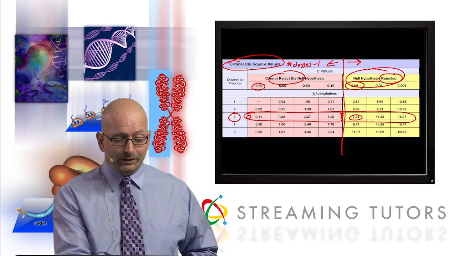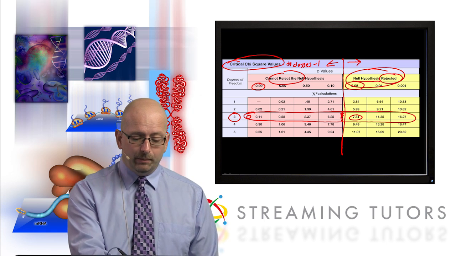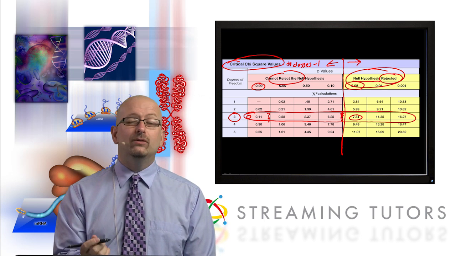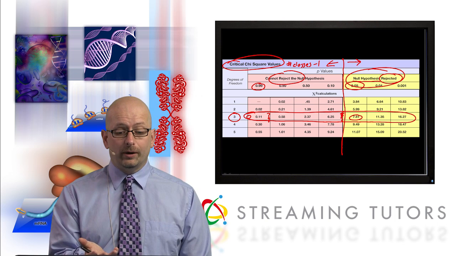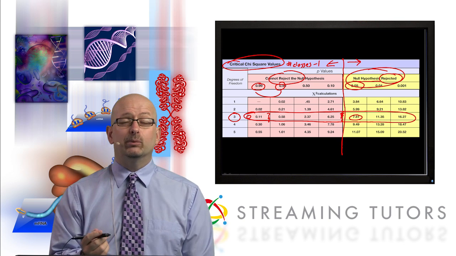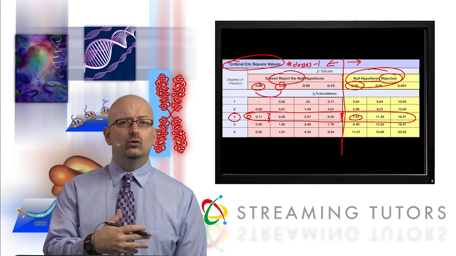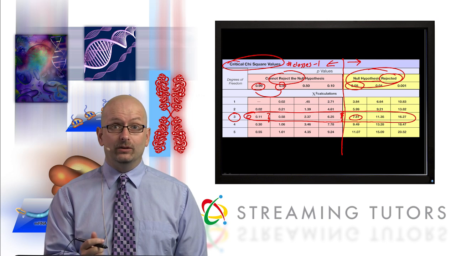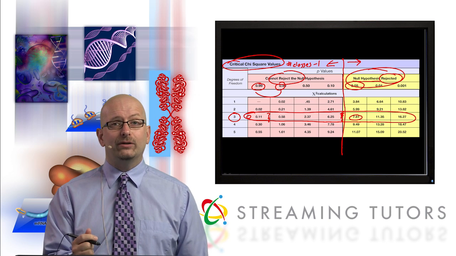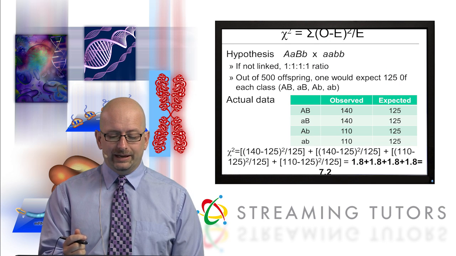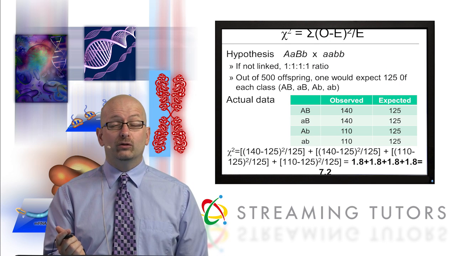So quickly, let's go back to our chart here. 0.4 is somewhere around this vicinity, right? And that means that for the deviations that we saw, there's a 90 to 99% chance that this is just due to random fluctuations, not some phenomenon like linkage. Okay? So I hope you're catching on. We're going to keep going and keep getting further and further away from our expectations.